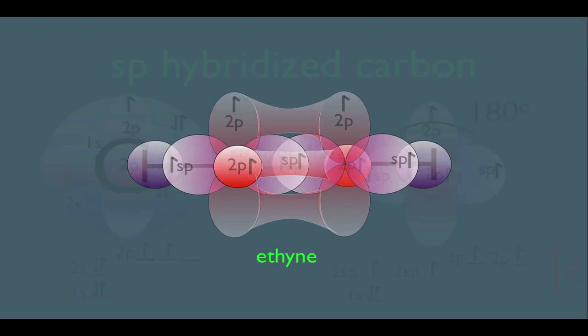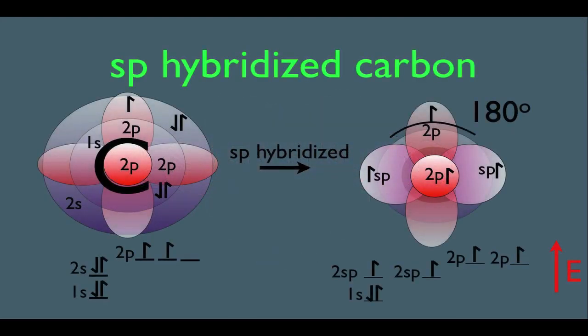So, make sure you know for your next Orgo exam the exact orbital arrangement for an sp hybridized carbon. Remember, we must know the bond angles, we must know what the orbitals look like, and we must know the electronic configuration diagram underneath, including its relative energy levels, such as the 2p unhybridized orbitals are higher than the 2sp hybridized orbitals.